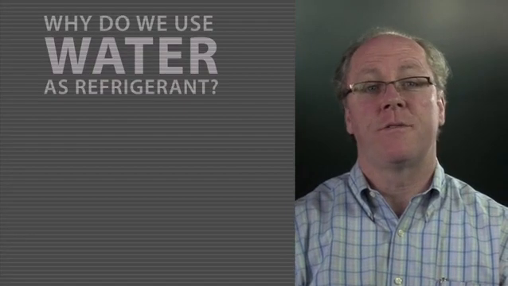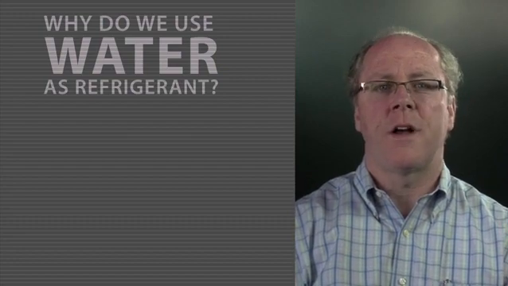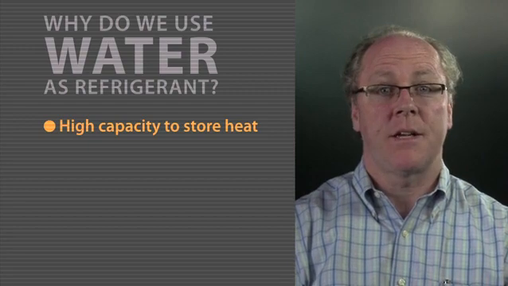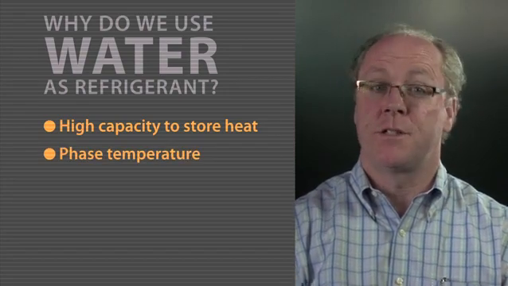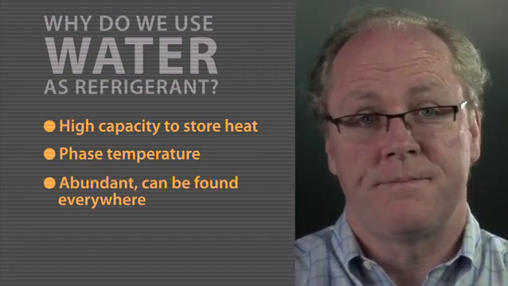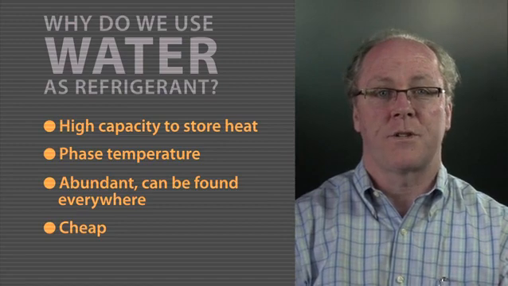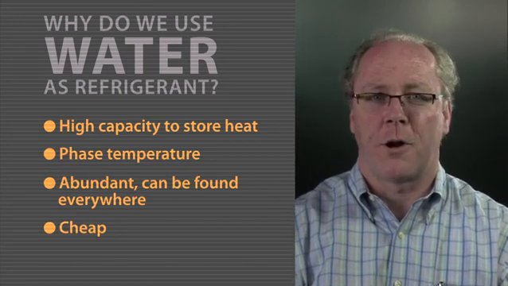Why do we use water as a refrigerant? Well, there are several reasons. For one, water has a very high capacity for latent heat. Second, it phases at a pretty good temperature, 0 degrees C. It's abundant. It's everywhere. And it's cheap. Other refrigerant materials we have to buy. Water? Well, we don't have to look far to find water.